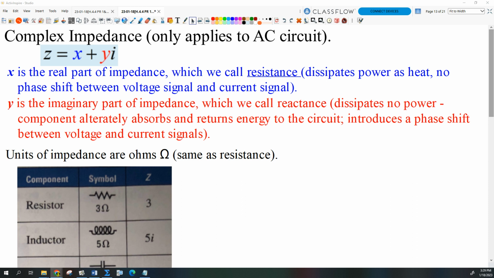The imaginary part of the impedance is called the reactance. The reactance is the resistance to the flow of electricity that happens without any power loss. So nothing heats up. You just get components that alternately absorb and return the energy to the system, and they slow down the flow of electricity that way. Okay, I know that's pretty complicated, but you might have an interest in this in the future. These are high-end jobs that would deal with this stuff.